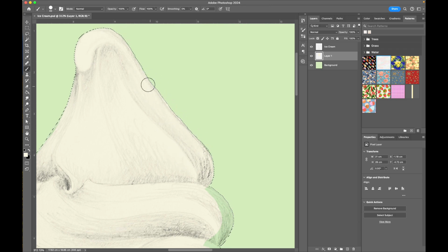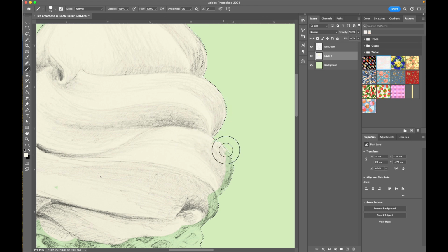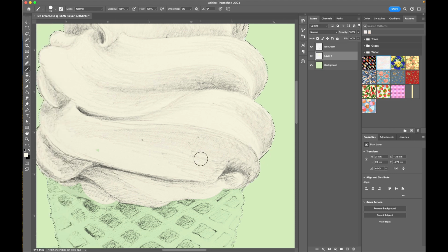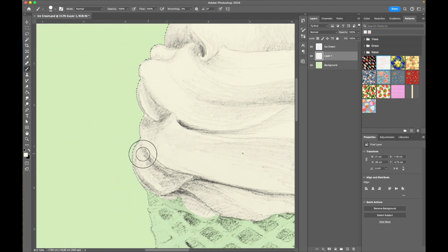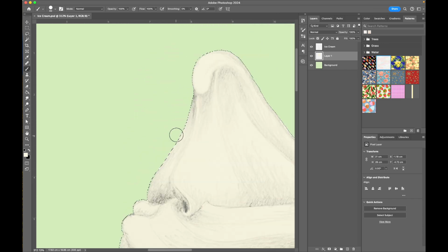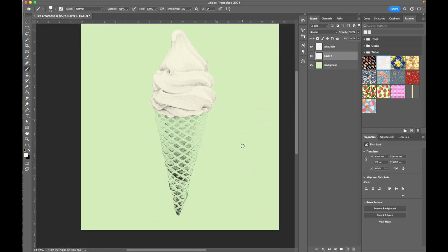With that selection activated, I can come back down to where I have the color layer, and now I can complete the coloring and not worry about going over the lines, because my brush will only color within that selection. I know it sounds like a lot of information, but hopefully you can see me do it, and it's actually quite easy and makes your job a lot quicker.